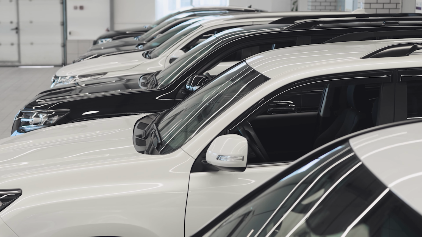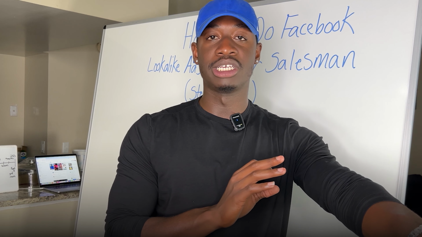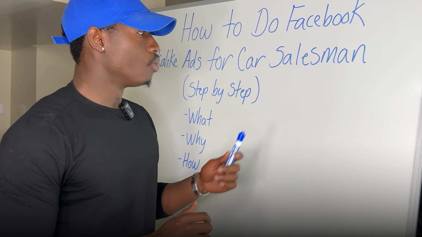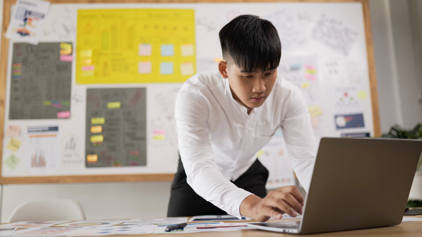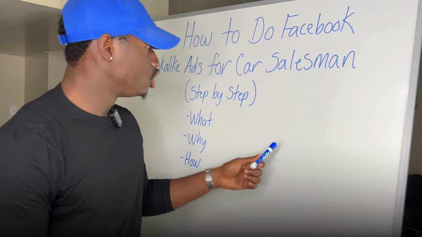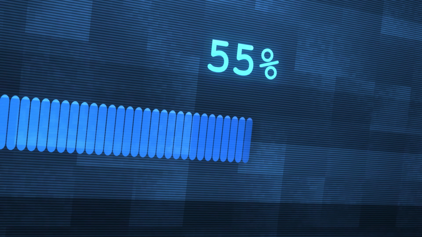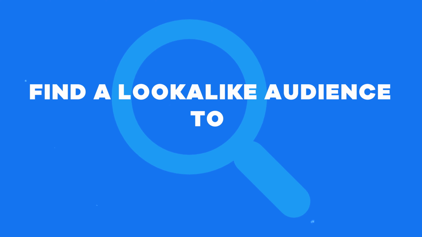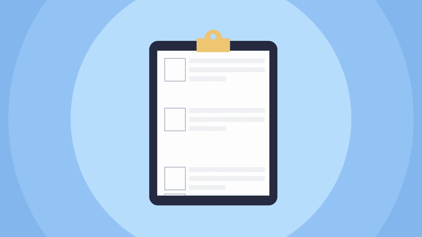But going back to the truck example, let's say your dealership is running a special for all the trucks they have on the lot right now. As a car salesman or as a dealer, you ask whoever's in charge of all the lists that they can pull up at the dealership through the CRM. You find all the people that bought trucks in the last year. You get a list of those people, you create a CSV file of those people, and then you upload it to Facebook, and you tell Facebook to find a lookalike audience to those people that are on your list. So now you create an ad, a video ad, saying that we have a crazy special on trucks, whatever. You put the list as the targeting, and then you create the lookalike audience for that list.